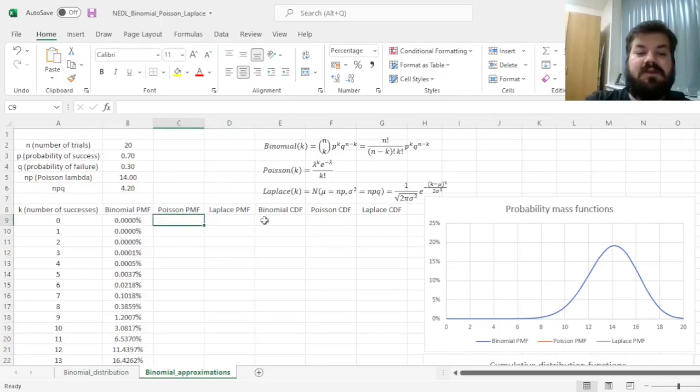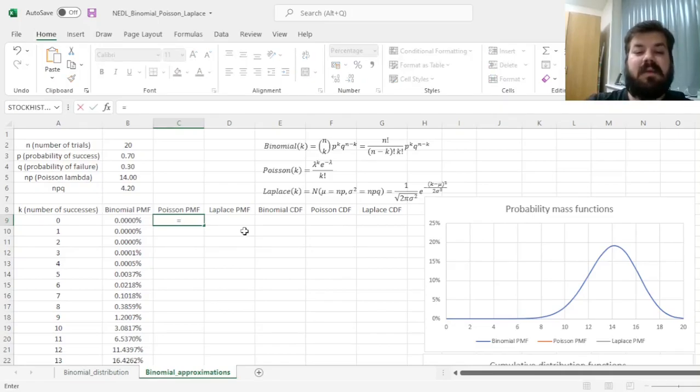How many earthquakes would happen in a particular region in a particular time period. But here we're interested in plugging in our np value, which is the lambda for the Poisson, and refer to the different values of k, which is the number of successes, and compare how well does Poisson proxy our binomial, our true probability mass function for our parameter values.